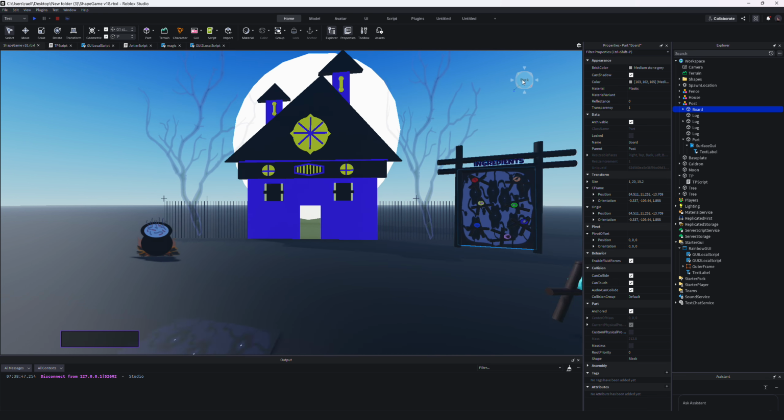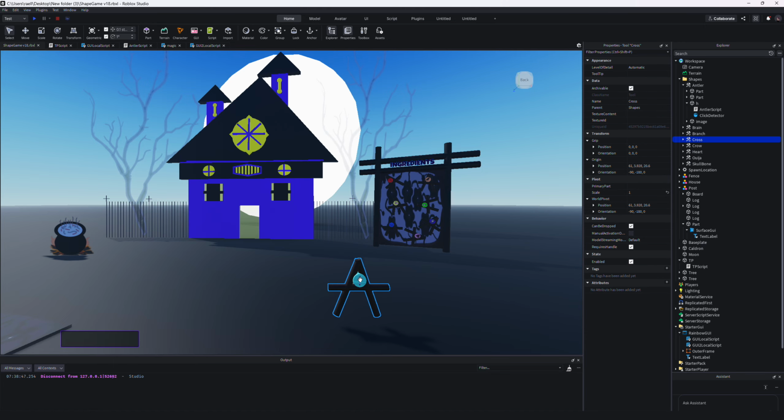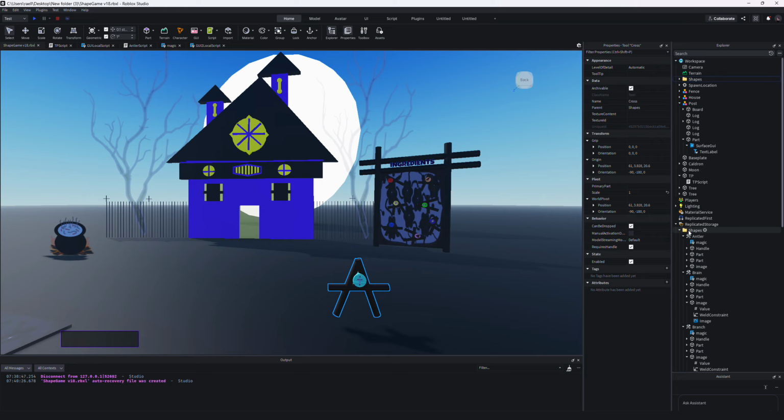So the first thing we're going to do is go back to this part we created in the last section, and I had named it cross, and we need this to be in the part that is in replicated storage. Remember, we have this part in both Workspace in the Shapes folder and in replicated storage in the Shapes folder.